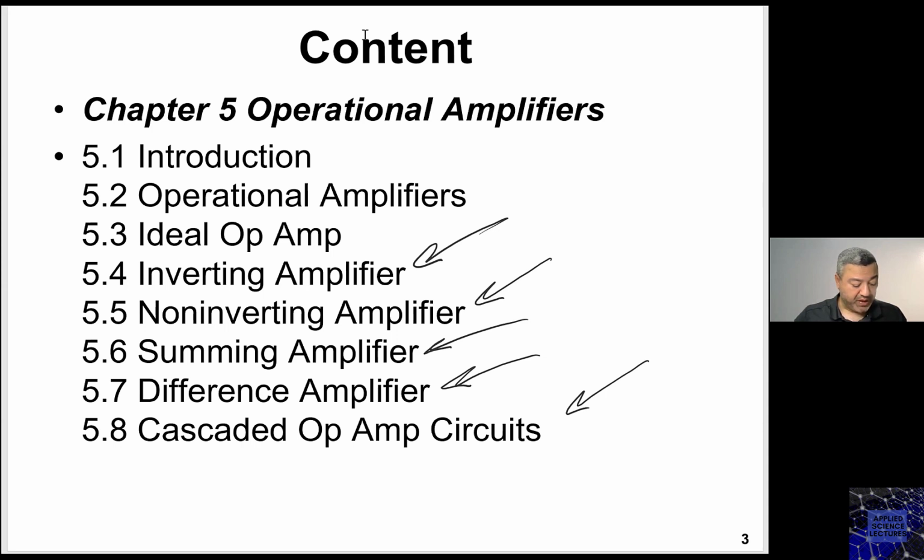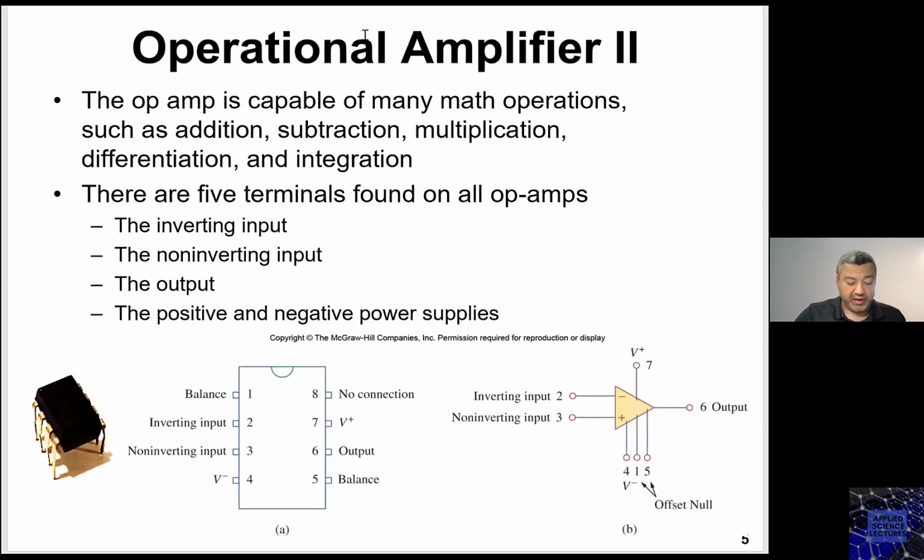Okay, so now let's go back to our operational amplifier. As I said, it is an integrated circuit with its simplest package, as you can see here. That's a chip that has 8 pins. So we have here, as I said, the output. We have the input that is connected to the negative sign. We call it inverting because it does invert the signal from a positive to a negative.